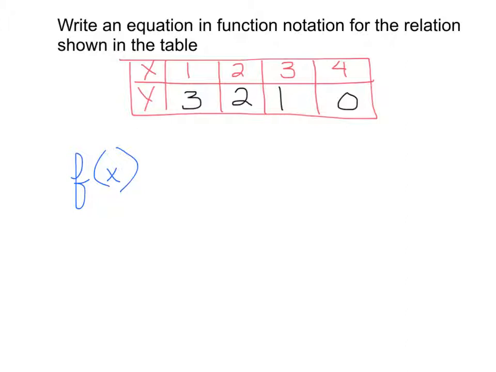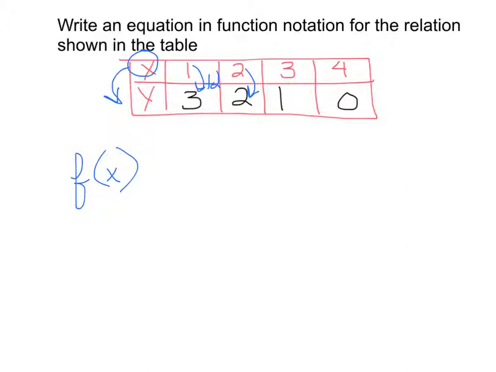So, looking at this particular set of information, you want to look at the relationship that is happening between the x and the y. So, if we have 1, what's happening to 1 to get 3? Well, if we have 1 and we're getting 3, we would be able to say, well, we're adding 2. So we could possibly make that our pattern. But then 2 to 2, we don't add 2. So we go back to our original where we have 1 to 3.